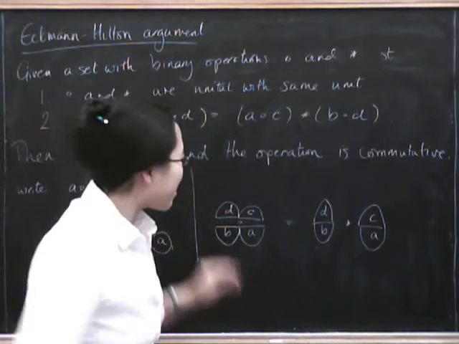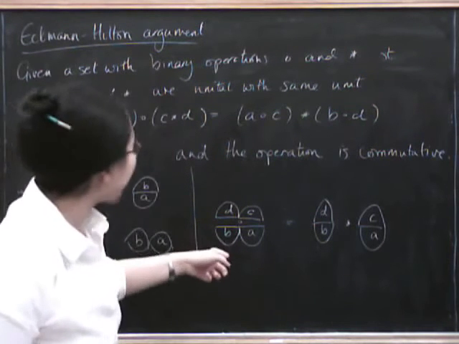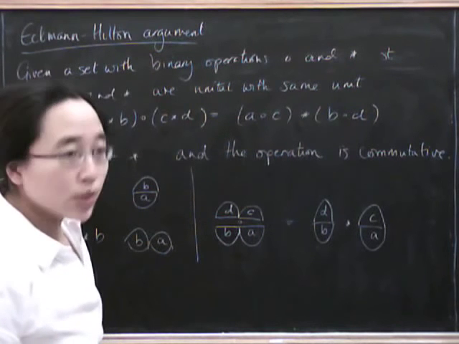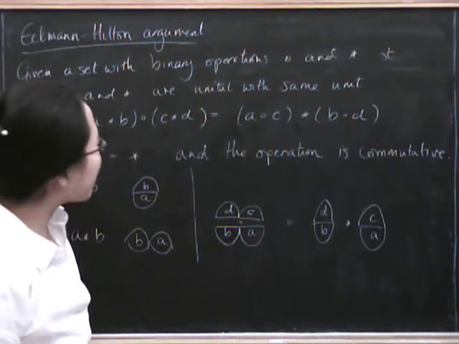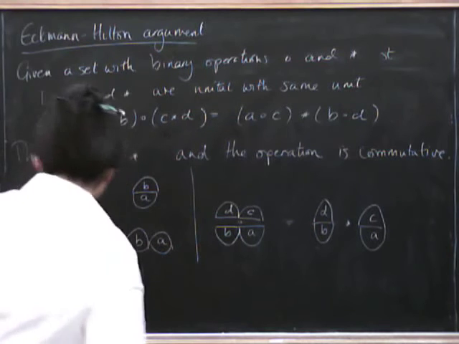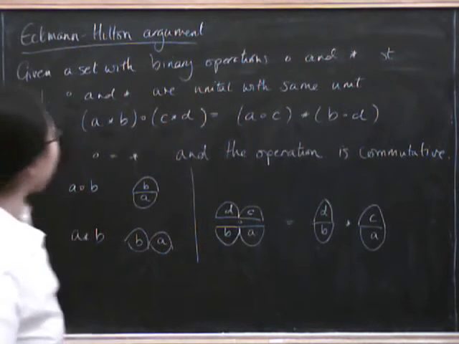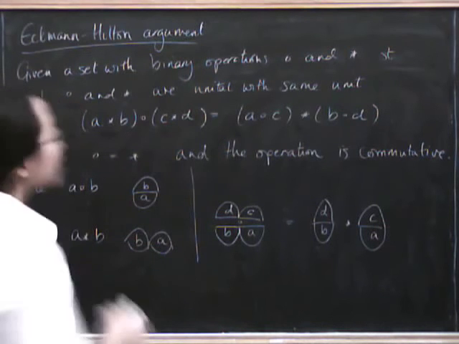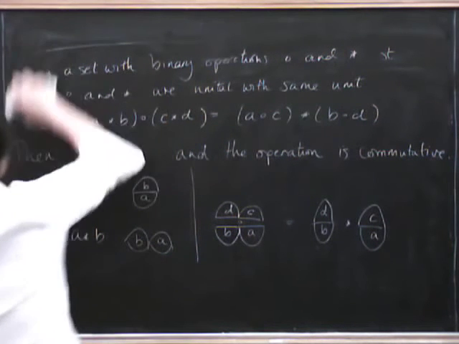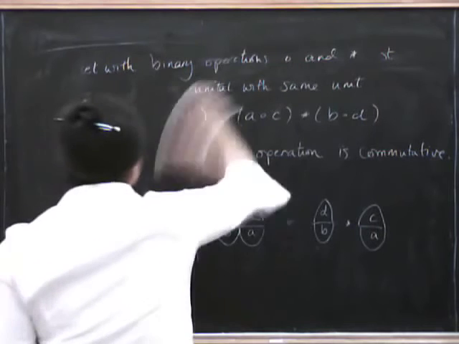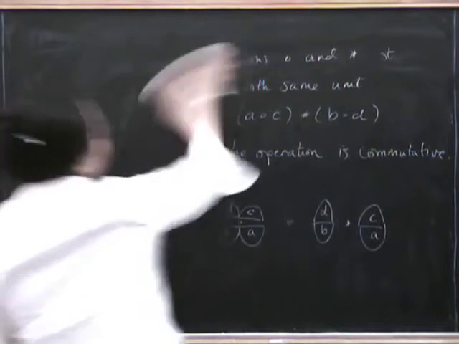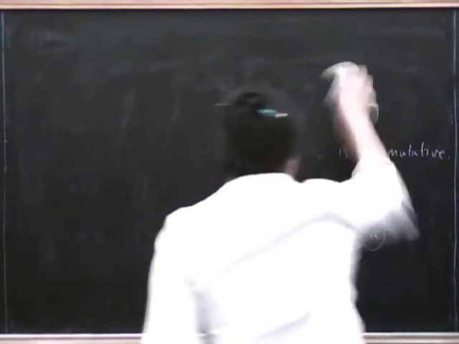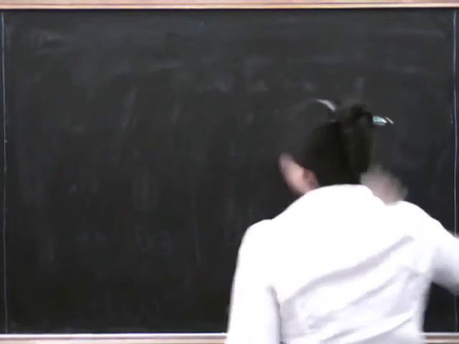So what we're saying is that if we satisfy the interchange law and the fact that these two are both unital with the same unit, then we can show that these operations are the same and commutative. We'll later see that we can actually drop condition 1, but it's useful to use it now. So what I want to do is show how we can prove that this is true, very geometrically, going round the Eckmann-Hilton clock, as follows.